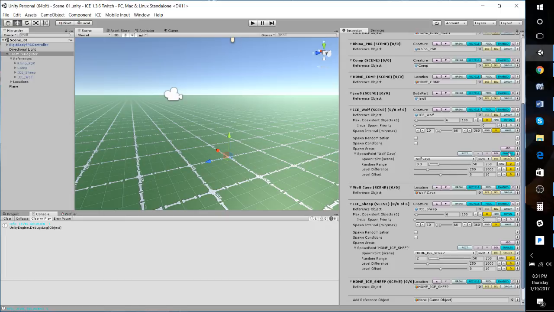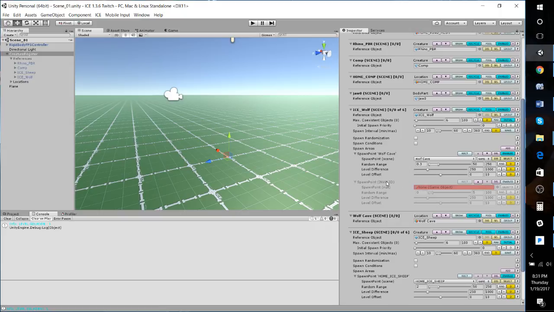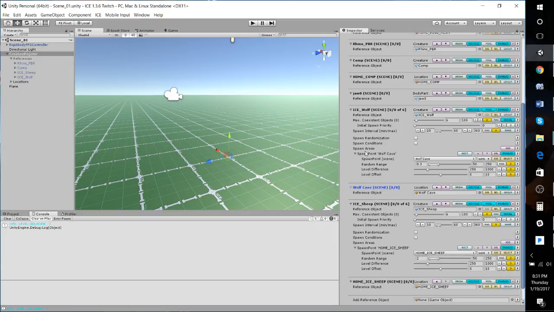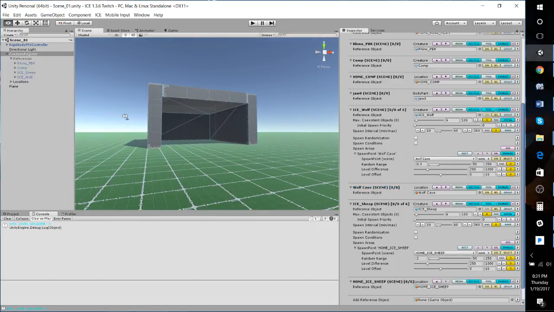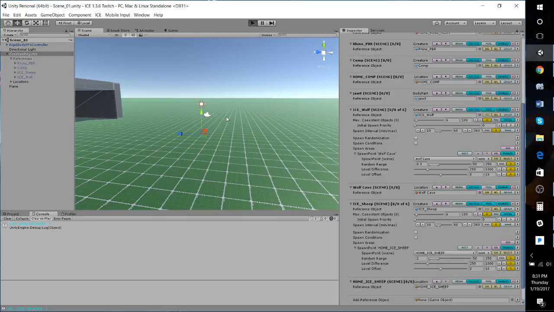And you can have multiple spawn areas. So if you want the creature to spawn in multiple locations, you can do that by clicking this add button, and then you'll have this secondary spawn, which you can set here. But we're not going to do that for now, because we only want them to spawn at their cave. Their nice big blocky cave. That is very shallow. Alright, so let us press play.